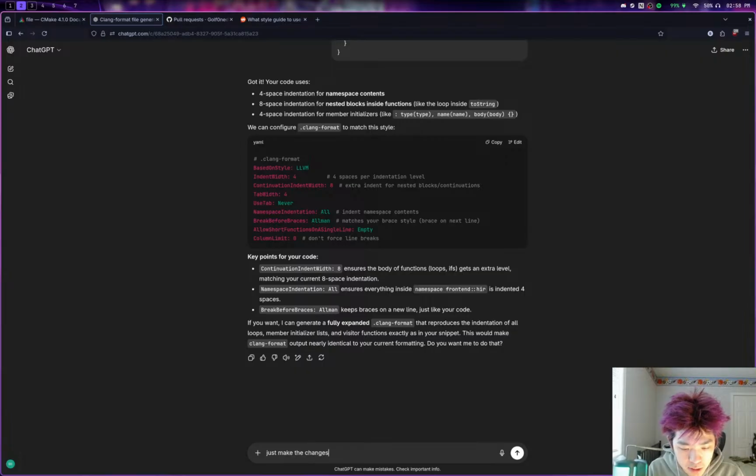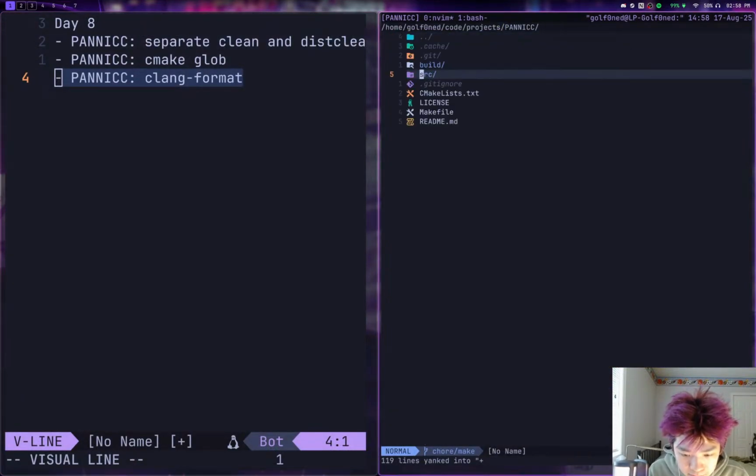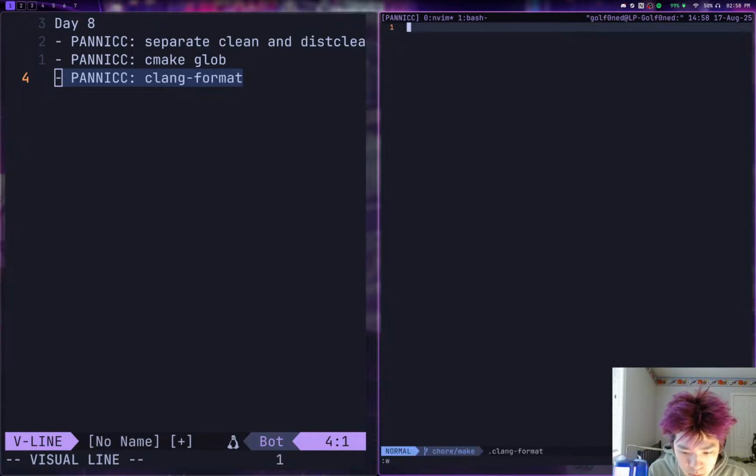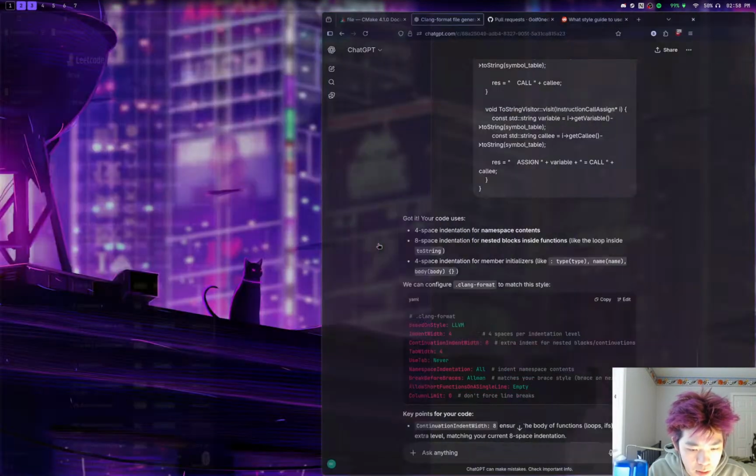Make that change it. Okay, let me just give this a try. Let's give this a try. Let's just steal. That's not the right page.